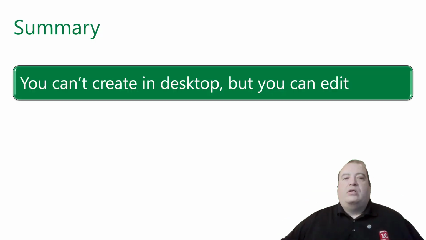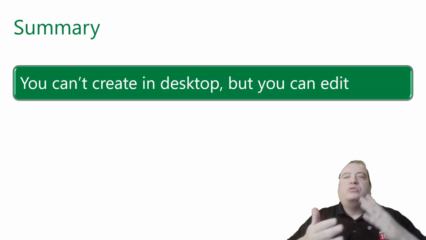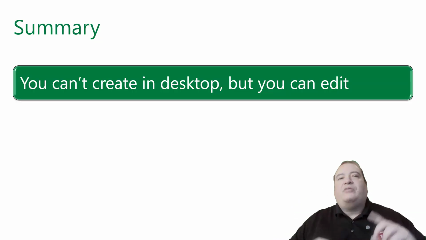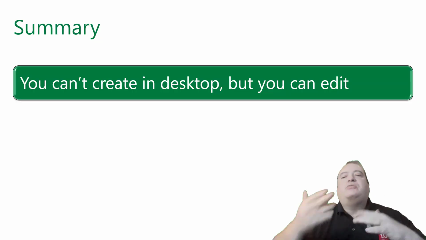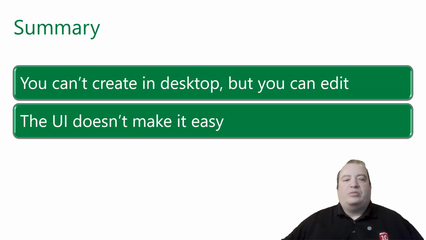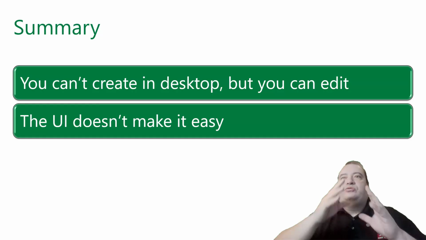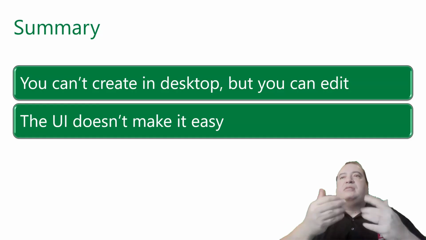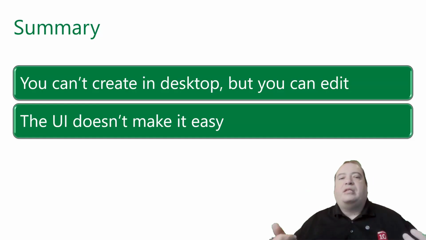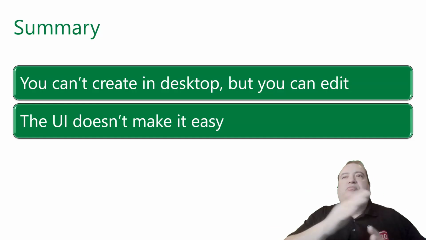Let's review what we saw in this video. You can't create in desktop, but you can edit. You can't use the Power BI Desktop to transform the semantic model in mixed mode, but after the portal transforms it, you can edit the semantic model. The UI doesn't make it easy in any way. You can't use the OneLake catalog to get tables in import or direct lake mode. You need to use different connections.